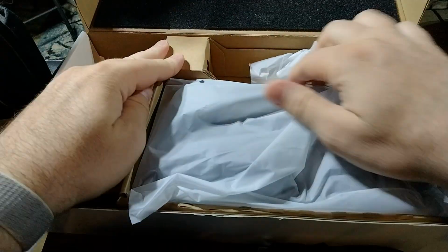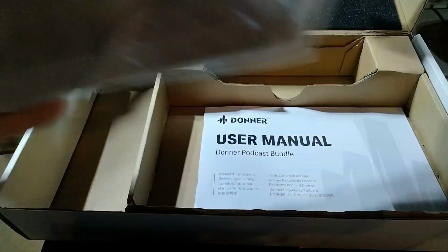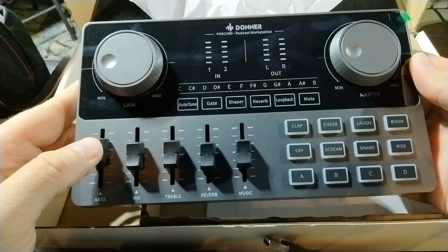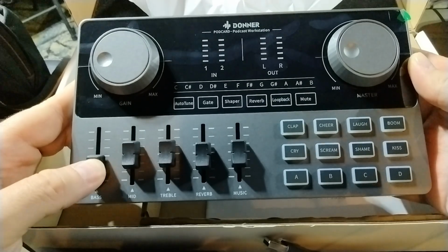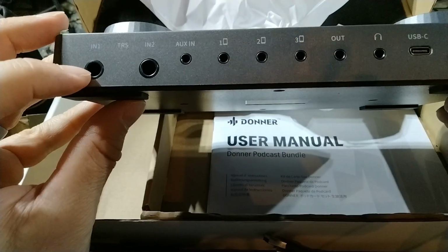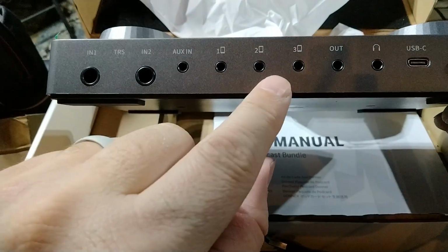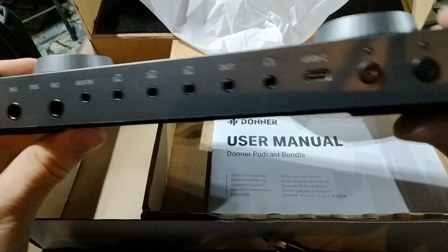Then we're going to get what I assume is the podcast station here. Last piece, pretty sure. All right, the podcast station. Little faders. Ooh, with a unity click. Nice. We'll go through this in detail in a few minutes, but we have input 1, input 2, aux in, phone 1, phone 2, phone 3, out, headphones, USB-C.